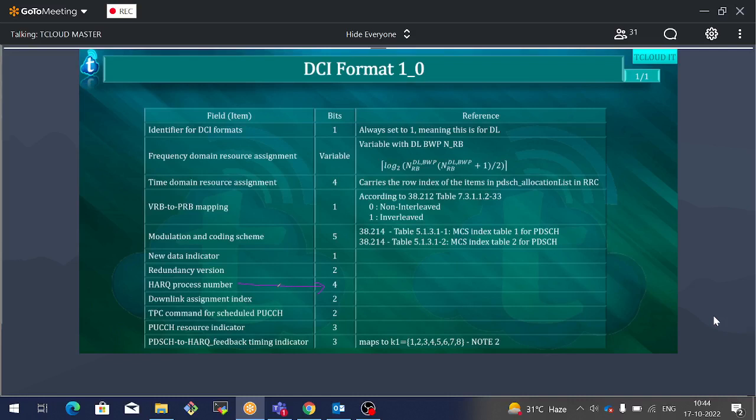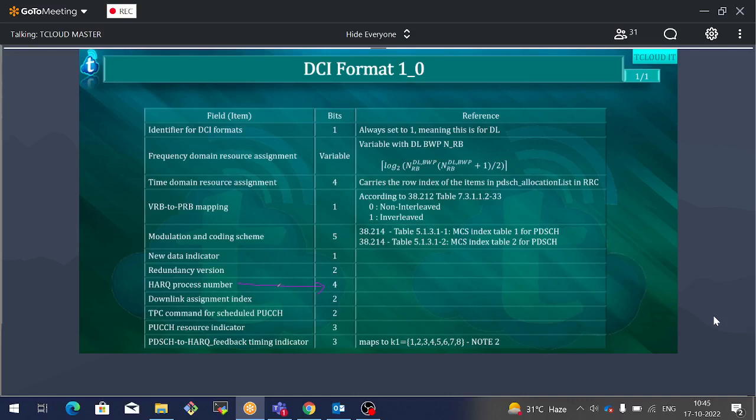Now, consider this HARQ process as some kind of core in your computer. The idea they created is, if one HARQ core is busy, already stored some data and waiting for the transport block that is arriving, what about the fresh data that is arriving in the next TTI, next transmission time interval?